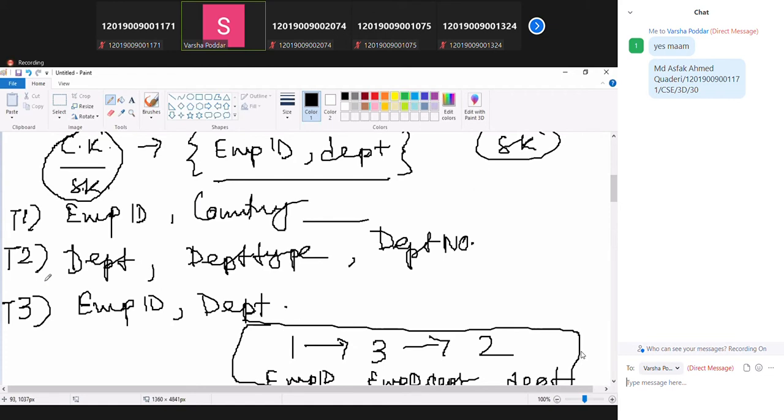Okay, so what is BCNF? Any table, a set of functional dependencies given, you will check for all functional dependencies. Your left hand side must be a key. We say super key, but it must be a key. A super key is what your candidate key is all about, right? So left hand side must be a key. And why is it a stricter version of 3NF? Because in 3NF we had a scope of checking the right hand side as well, but in BCNF we don't have that scope. Okay, so this is your BCNF.